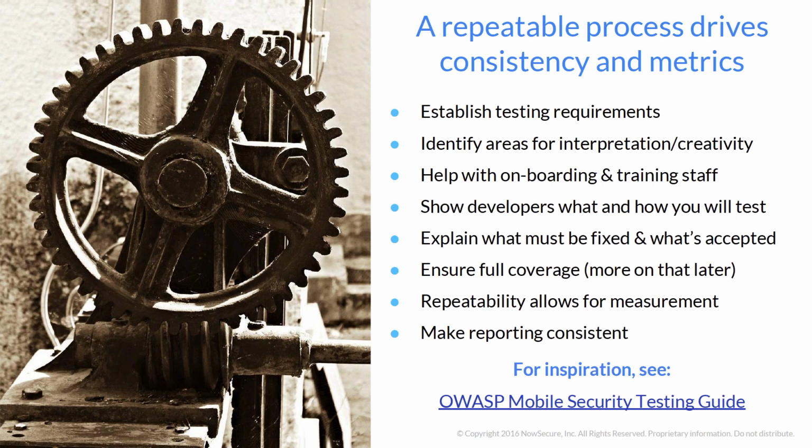And at the same time, a set of testing requirements will also set expectations up front for your developers so that they have an understanding of what security vulnerabilities to avoid when developing the apps. And your process should, with the help of your checklist, ensure full test coverage and allow for things like repeatability and consistency in reporting, which are crucial as you scale your mobile app environment.